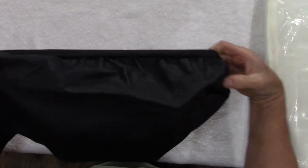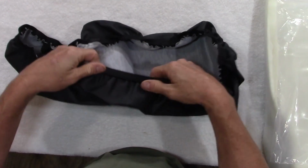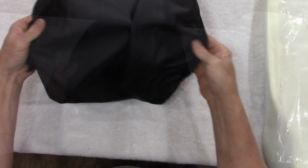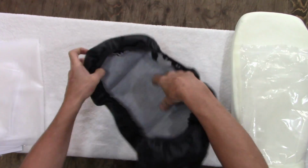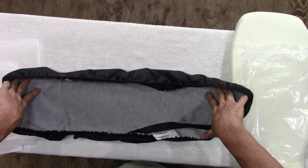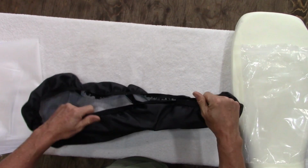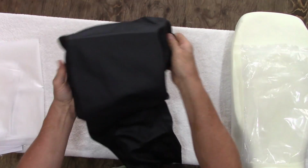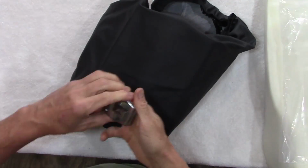Interestingly, I did not expect this, it's elasticized. That's bizarre. Most seat covers that I'm familiar with get stapled. This one has elastic around the outside of it here. Now that's interesting. Now I really need to read the instructions. Looking at it, it hardly seems big enough to fit, but I suppose, let me just get the tape measure out again.